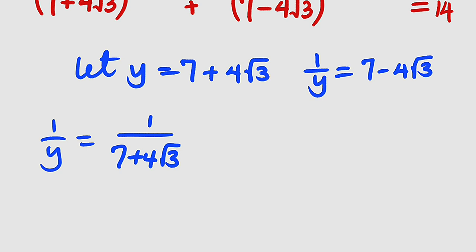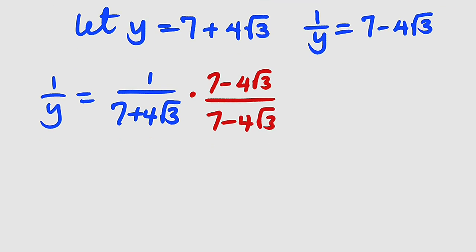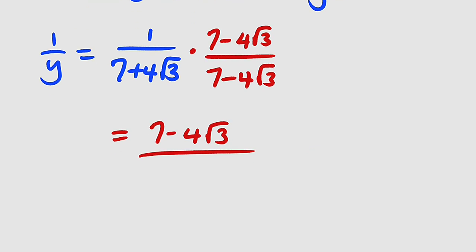So we have to multiply the top and the bottom by the conjugate of the bottom in order to rationalize the bottom. So the conjugate is 7 minus 4√3. Also the bottom 7 minus 4√3. So if you multiply the top, 1 times this is still 7 minus 4√3. The bottom is just a difference of two squares, right? Just observe, we have a difference of sign, plus and minus.